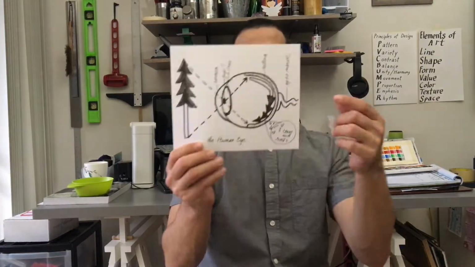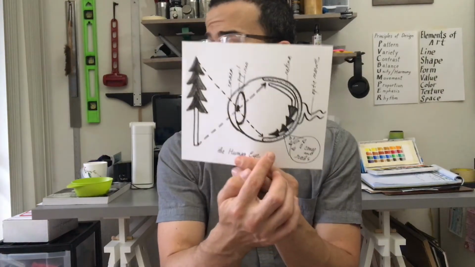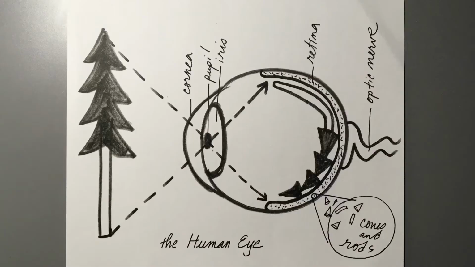So, on the wall of the retina are these tiny little cells called cones and rods, probably because they look like cones and rods, okay? Cones and rods are what see the color in the world around you. There's only 3 cell color receptors in your retina: red, green, and blue.